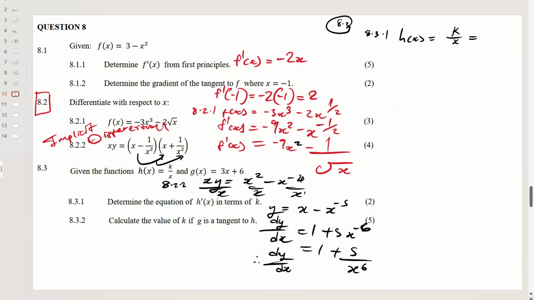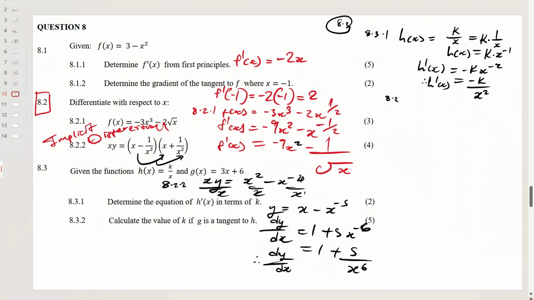And the k, we cannot take the derivative directly here. So yes, k is a constant and then 1 all over x, which will give you k times x to the negative 1. This is h of x. So taking the derivative of that gives you negative k x to the negative 2. Then when you take it back, you'll have something like that. So therefore, h prime of x is that.